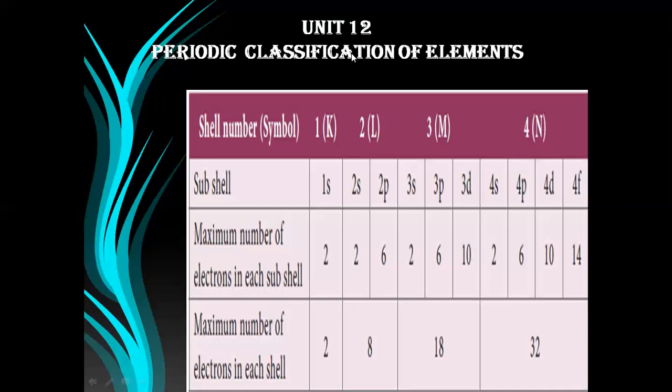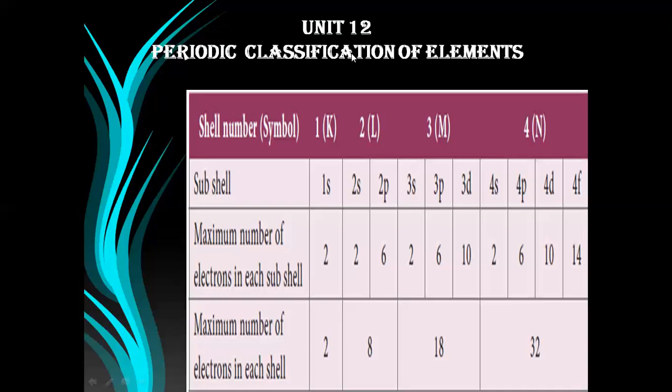So, we have discussed some features of the periodic table. The horizontal rows are called periods, arranged by atomic number. The vertical columns are called groups. There are 18 groups and 7 periods. These groups are divided into various families. Group 1 is the alkali metals, group 2 is the alkaline earth metals, groups 3 to 12 are transition metals, then the boron family, carbon family, etc. We have discussed this.